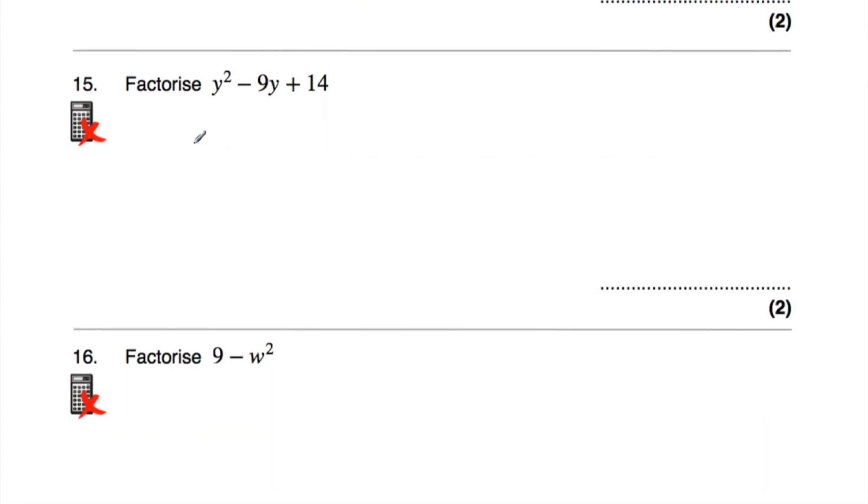So question number 15, we've been asked to factorize y squared subtract 9y plus 14. Now this question is a little bit different than the other questions just because we're using y instead of x, but we're going to use the same approach. So we'll put our brackets down, bracket, bracket, bracket, bracket, and because we've got y squared, we'll have y at the front of both brackets. We want two numbers that we're going to multiply together to give us 14, and they're going to add together to be negative 9. Now because they add together to be negative 9, they can't be two positives, there's going to have to be two negatives. So let's think of two negative numbers that will multiply together to be 14.